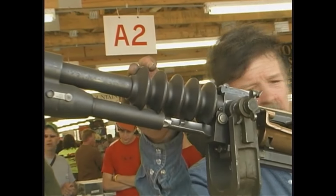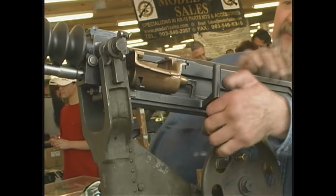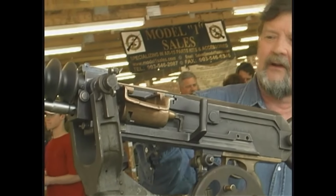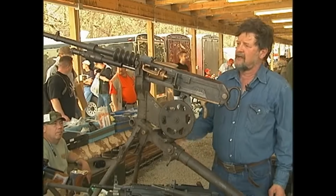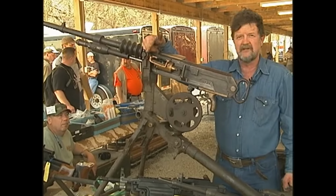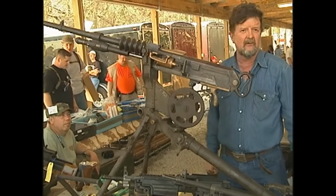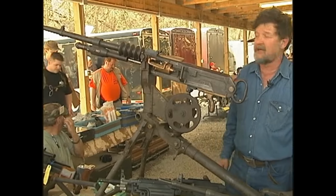The firearm is extremely heavy, with 5 cooling rings and a 24-round feed strip. You cock it like this, push the handle forward, shove the feed strip in here. And as you fired it, every time you hit 24, that feed strip would fly out. So if you had a good gun crew, you'd just sit there and keep hooking the feed strips together. You could really crank them. I mean, I've turned them white. It takes about 1,600 rounds continuous, and these rings are white, and you can see the bullets going down the barrel. They just keep running.